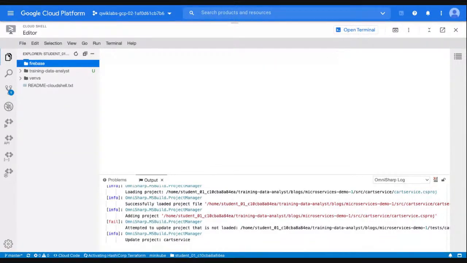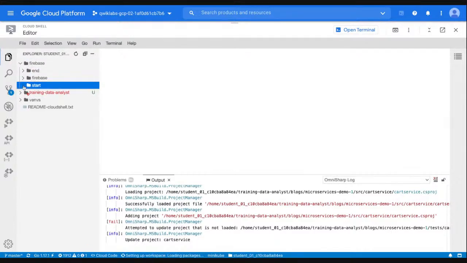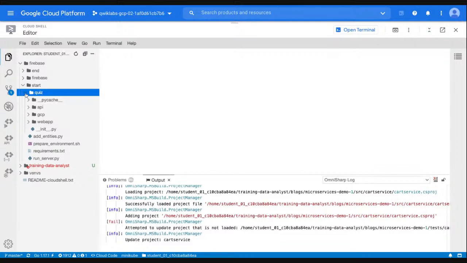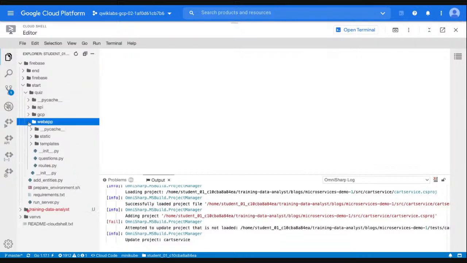I'm going to see where is my file that I'm going to be adding authentication to. Start quiz. That's my quiz application. Web app. Static.